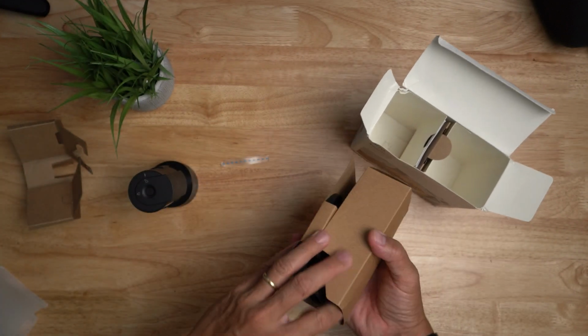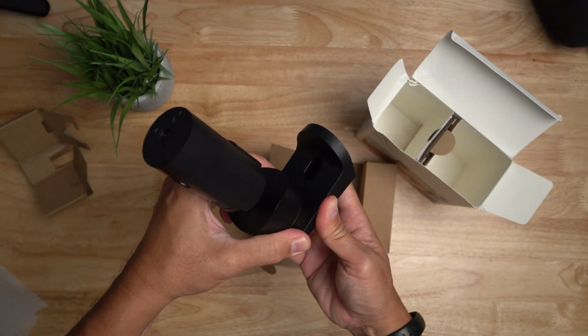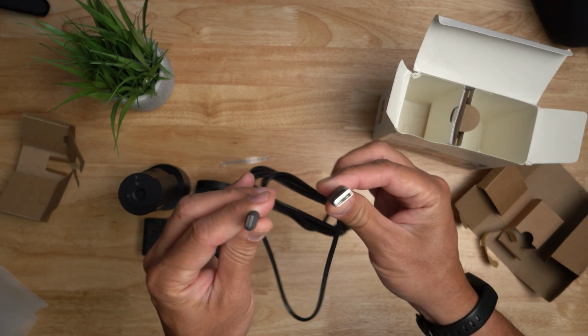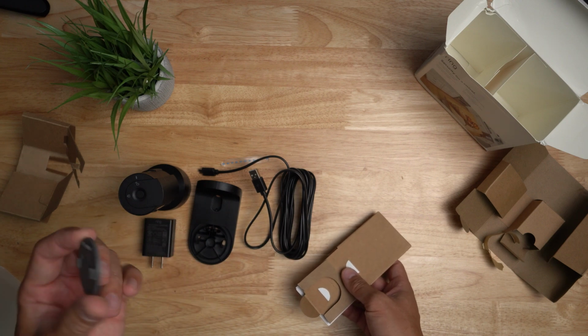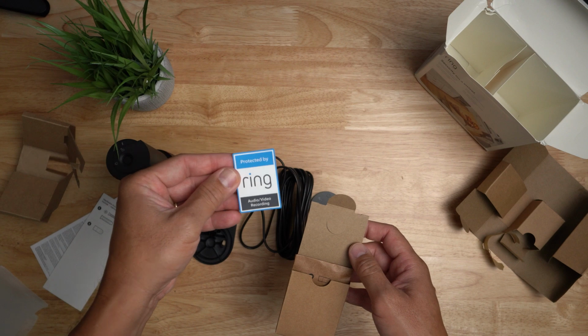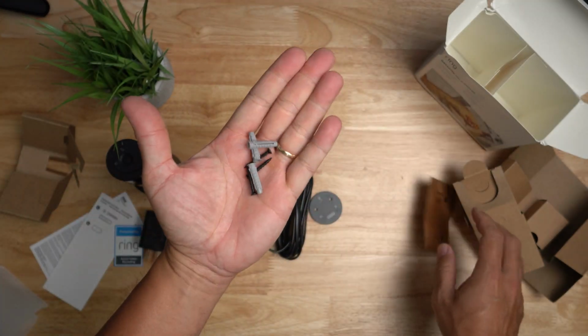What else is inside the box? We have a wall mount, and the camera sits on top like so. We have the power adapter, 5 volts 2 amps. We have a 10-foot USB-C cable and another mounting plate here, and this is used if you want to install the camera in a ceiling. You will get some paperwork, a small Ring decal, and just one screw-on cable clip, and mounting screws and plastic anchors.